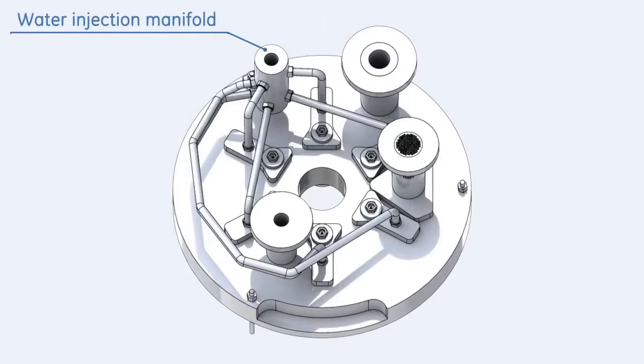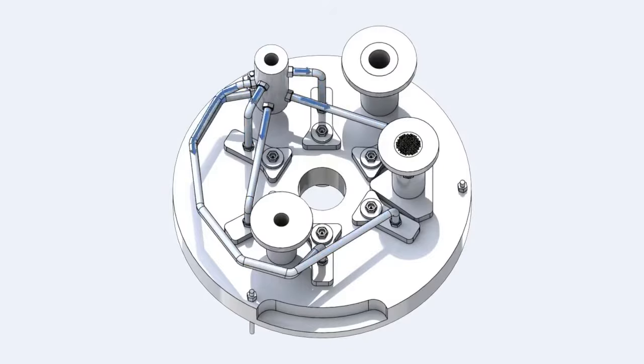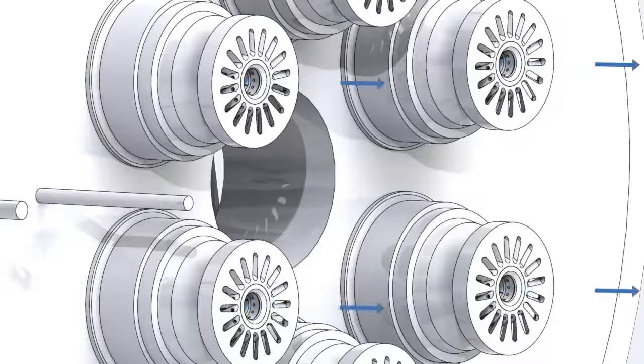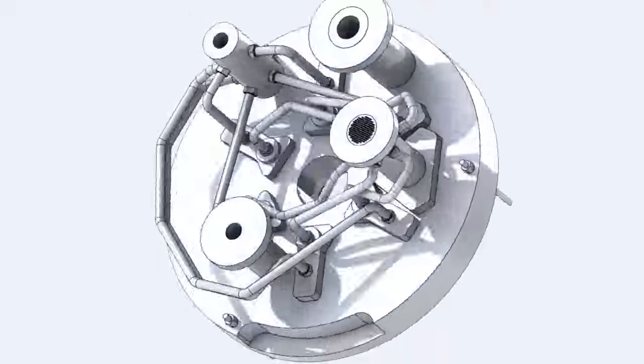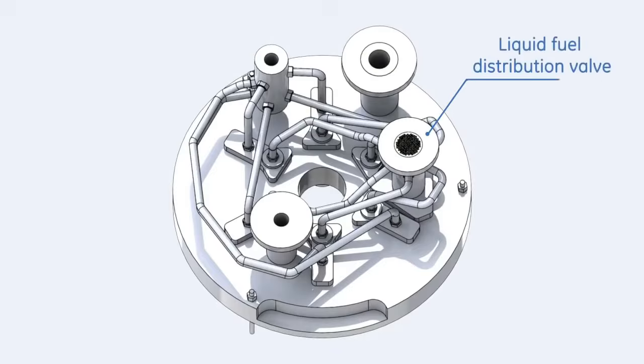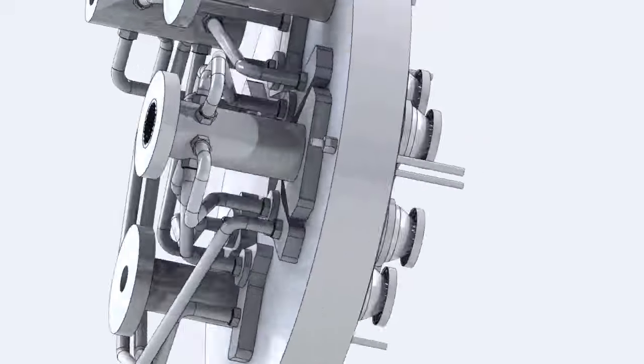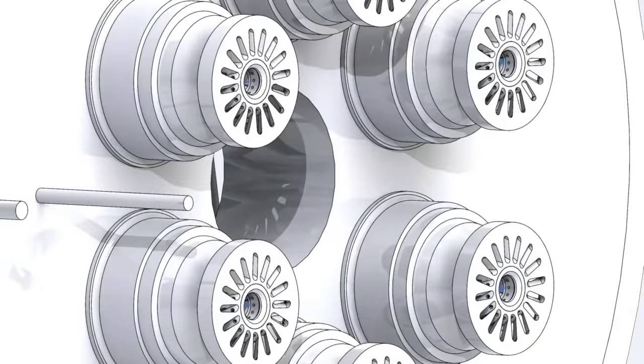Water is supplied to the primary water injection manifold, then distributed to the 6 nozzles through piping to each one of the fuel oil flange and tip assemblies. Liquid fuel is supplied to a liquid fuel distribution valve to equally distribute the fuel across the 6 nozzles, especially on startup. Fuel flows through piping to the primary zone through the liquid fuel tip located at the center of the gas tip.